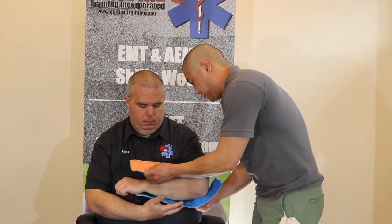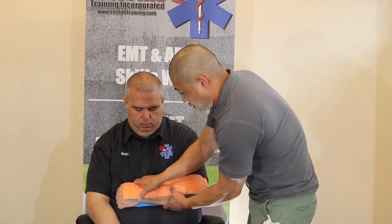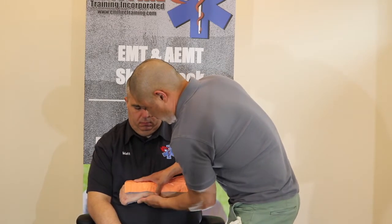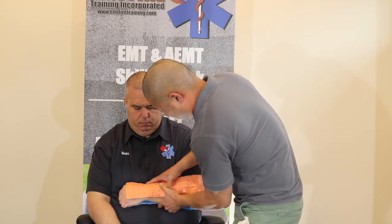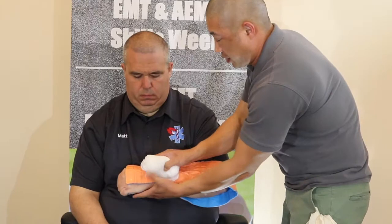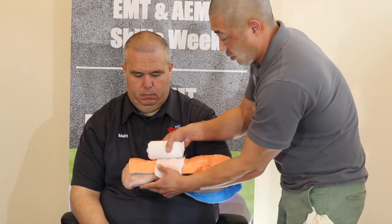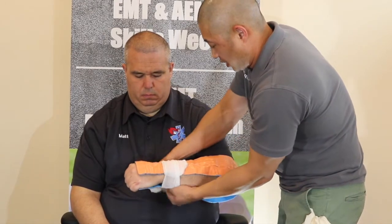The sugar tong splint is a good way to secure everything — one joint above and one joint below. It's going to go on the underside and lock up around his elbow. We're going to put curves in the splint itself to maintain structural rigidity. When doing this, it's not a bad idea to let the patient know it may be a little uncomfortable as we form the splint, since there may already be pressure on painful areas. I like to use Curlix to help secure it, holding the roll with the working end coming from the underside for better control.